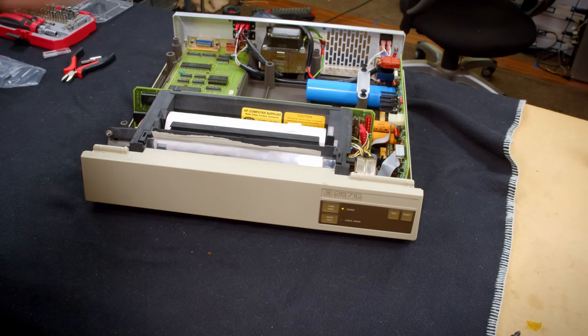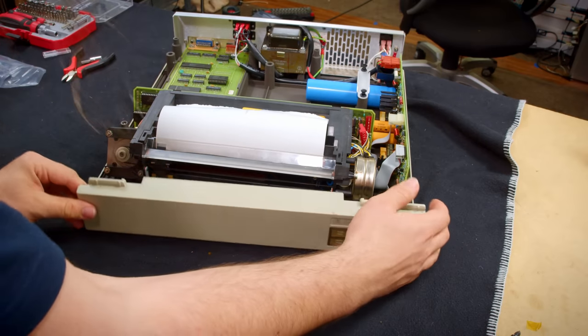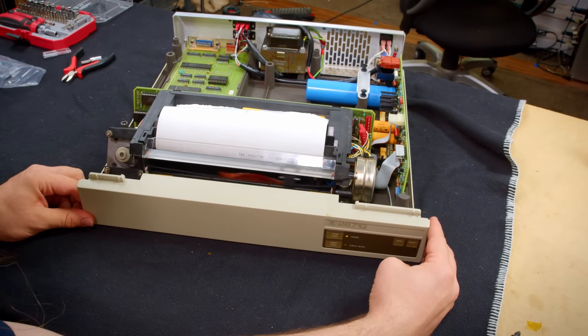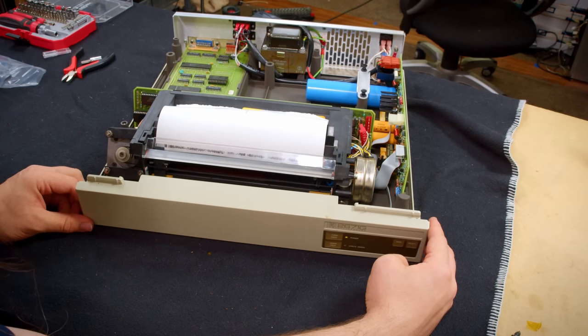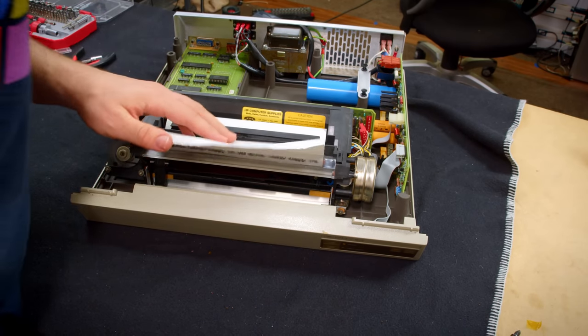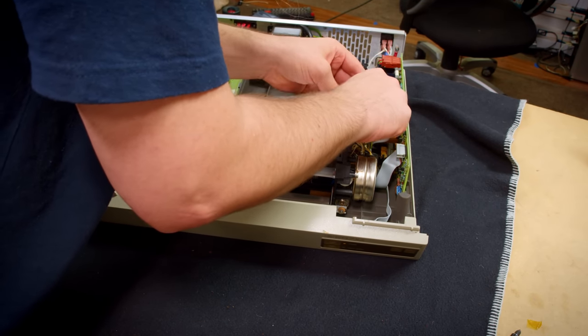That seems pretty good. I'm gonna do a form feed. Well, let's run. I'm gonna press the test button. I'm gonna see what it does. All right, it prints, but it's not advancing the paper. Why? Oh, because I didn't plug the paper advance motor back in.